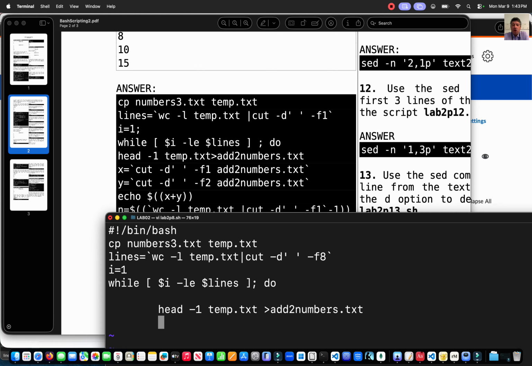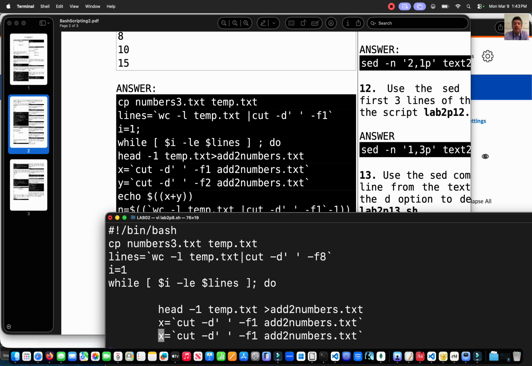Then we're going to assign the first number. So cut. We already used this line. Since the second line is basically the same, I'm going to junk it.